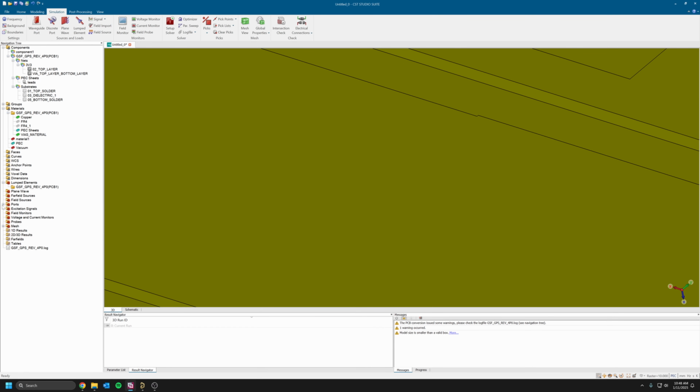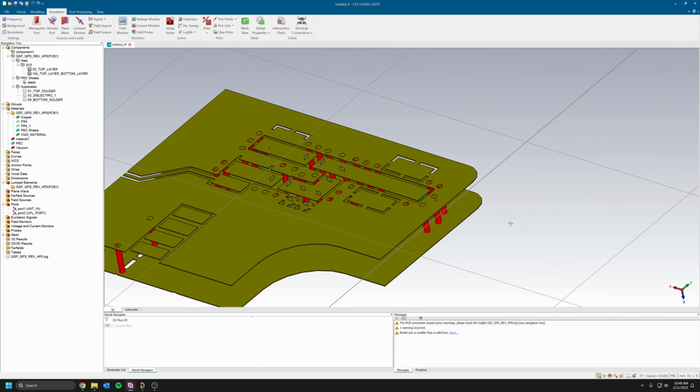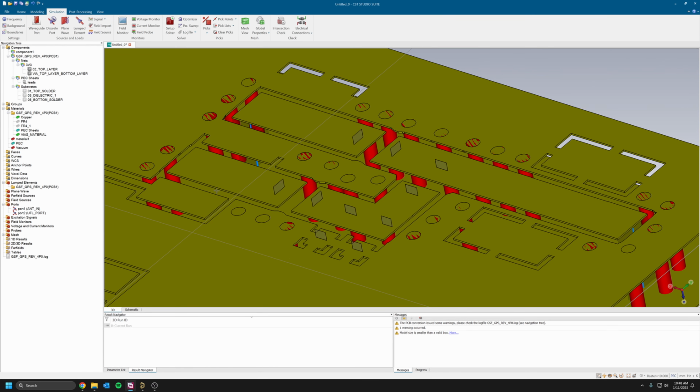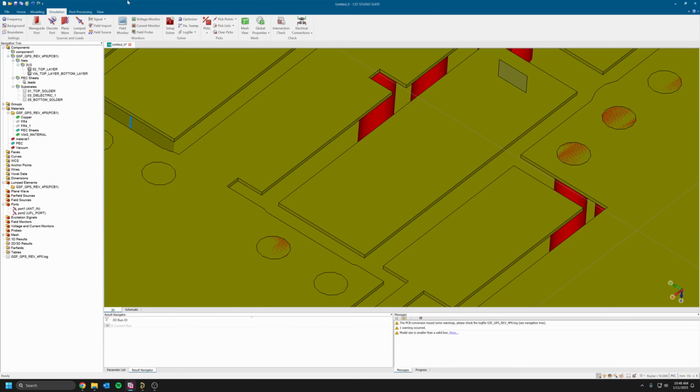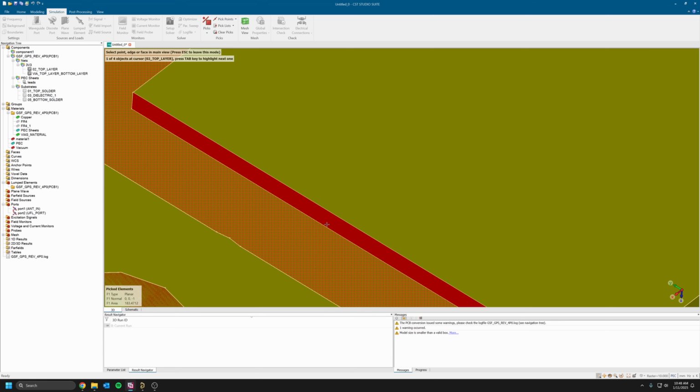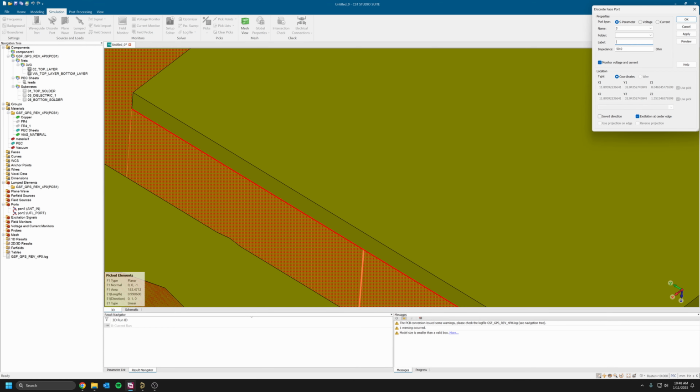Okay, so far I have port 1, port 2, and then what else? After that, I think I might have one port here, like this. And it's going to be my VCC RF.